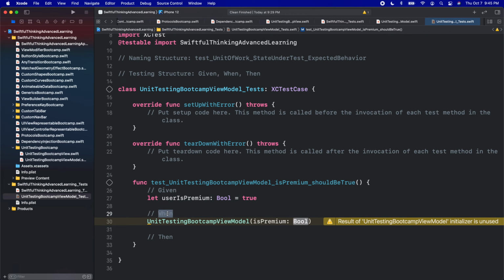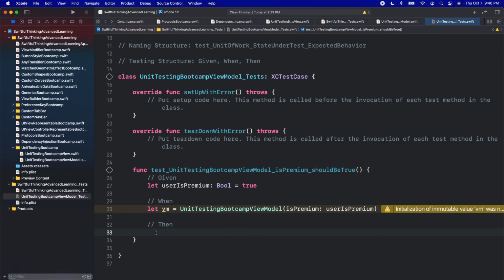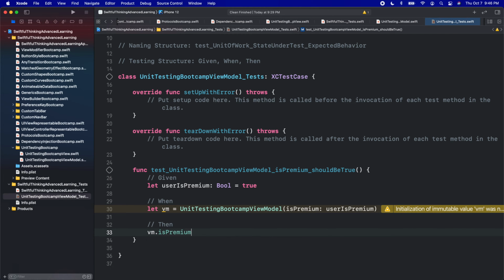Then, in the when, we set up our view model, so we'll say let vm, and we'll set it equal to unit testing bootcamp view model. We're going to pass in our userIsPremium. So given the user is premium, when we create our view model, we then want to test that inside the view model, the value for isPremium is actually true. In the then, we want to ensure that vm.isPremium is equal to true.